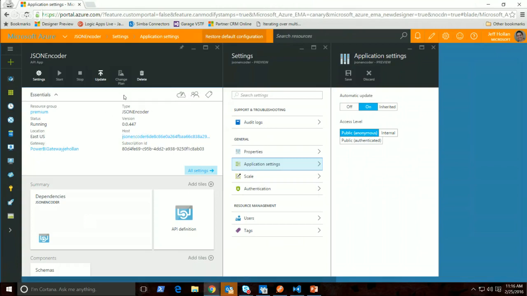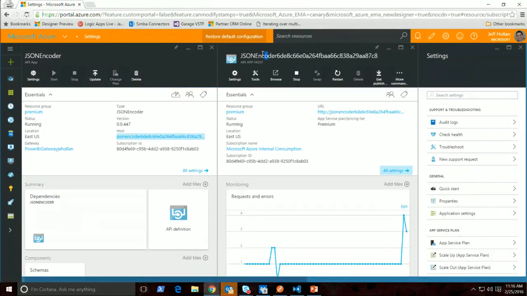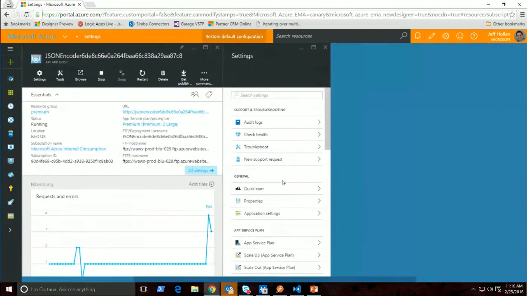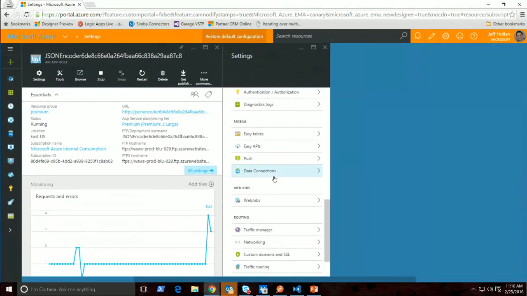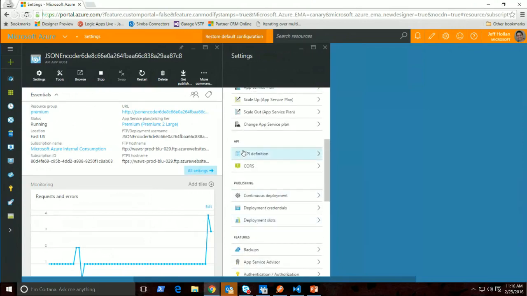So now all the rest of the work I'm going to do is actually going to be done in this host. This is called either host or API app host, depending on the version of the API app. But if I click this, it's actually going to open up the Azure website. And this is the exact same settings as any Azure website that you have. So if you deploy an API app v2, this is the blade that you will see, which is just a website. But now we've added this API section, which you should be able to see on my screen, which now has CORS and API definition and those things done out of the box.